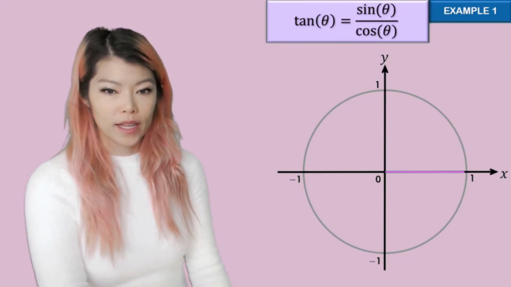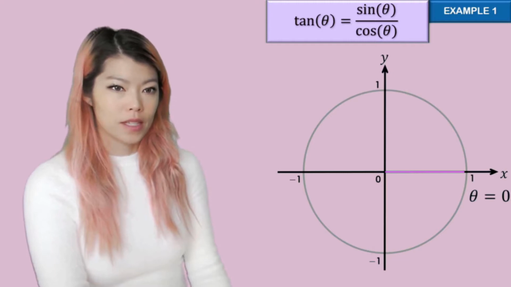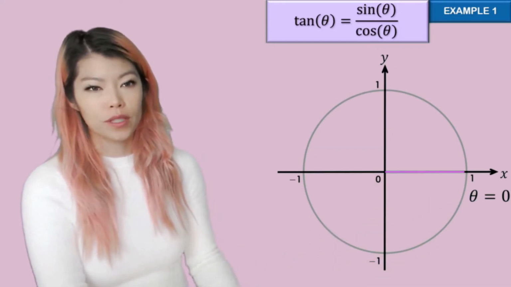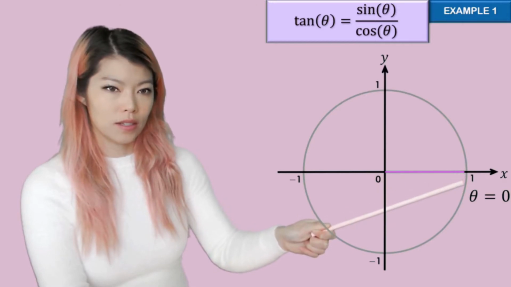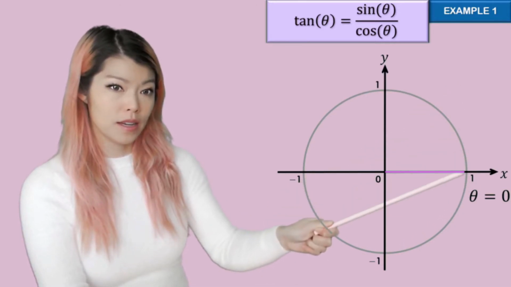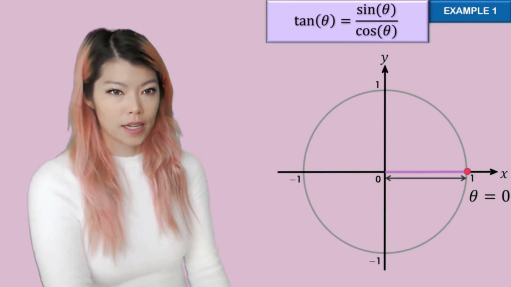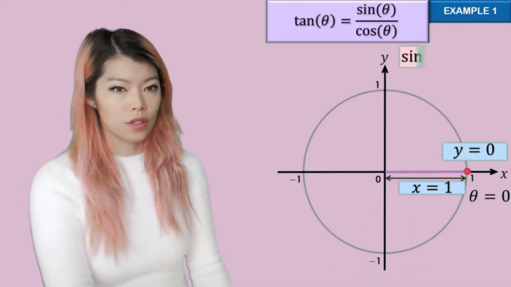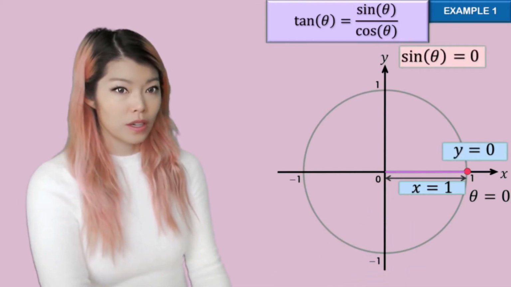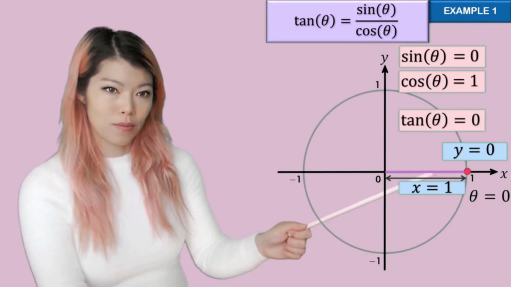Let's evaluate some of these tan thetas. Example 1. Let's have a look at when the angle is 0, what would tan be? Well, we know that the tangent is tiny, or in other words, non-existent or 0. Remember drawing that purple line? Well, 0 there, right? But we can also figure it out as sine over cos. So we know that the cos is 1 and the sine is 0. So 0 over 1 is also 0. So that matches up with our purple tangent line.